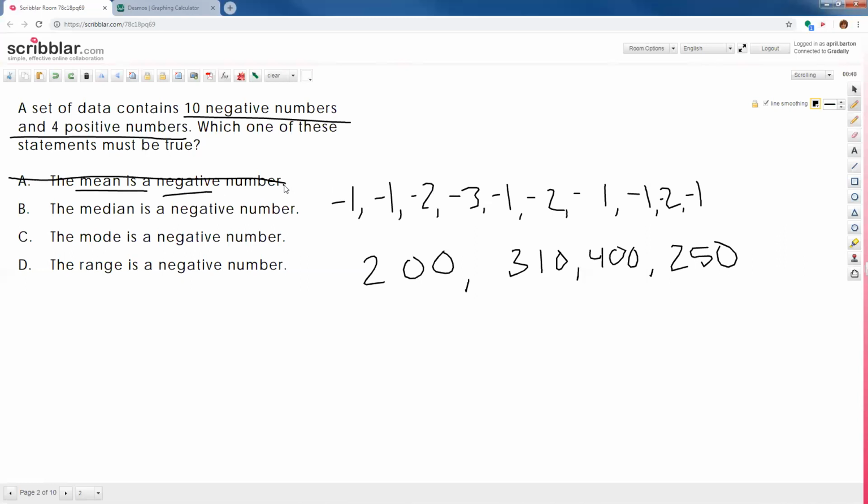Right, they have to show the numbers, first of all. Well, that's why they wrote it so generically. They want you to think a little more deeply about it. Because they didn't show you the numbers. So that's why I write numbers in. I literally pick. I say, okay, I'm going to pick 10 negative numbers. I'm going to pick 4 positive numbers. What's that going to look like? Is there any way I could pick these numbers to make this statement not true?